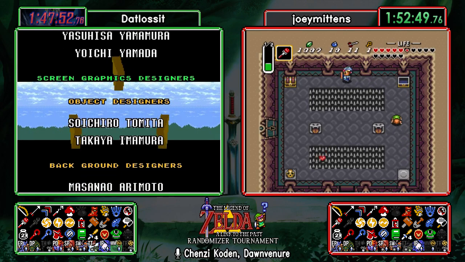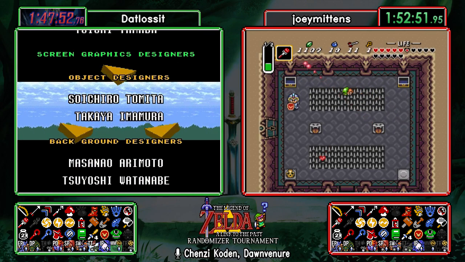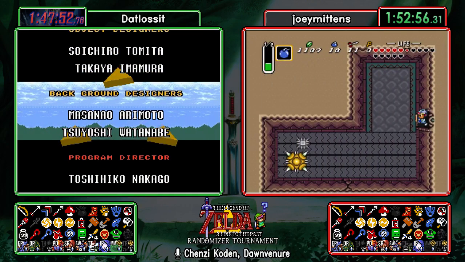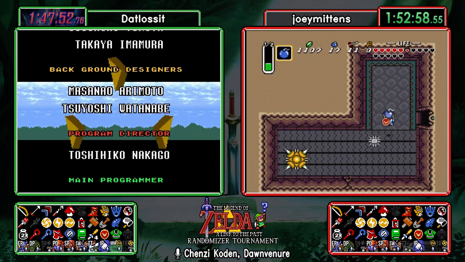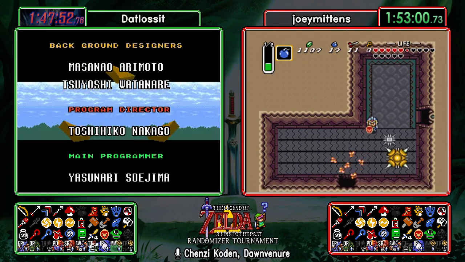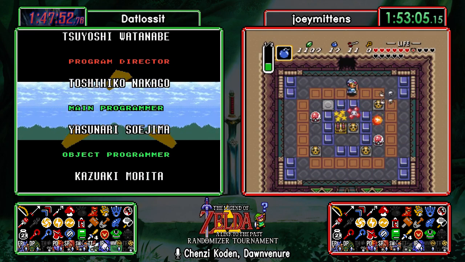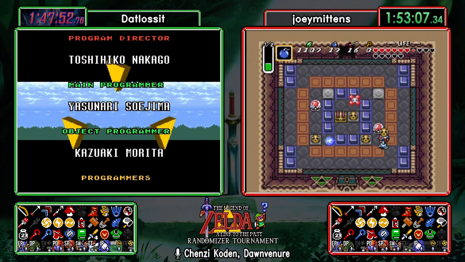Also, my question: who got the hookshot first? Joey did, definitely found the hookshot first. How early? I believe while you were in Ice Palace, he died during the boss, and instead of going back in, he went up to Death Mountain and found the hookshot.